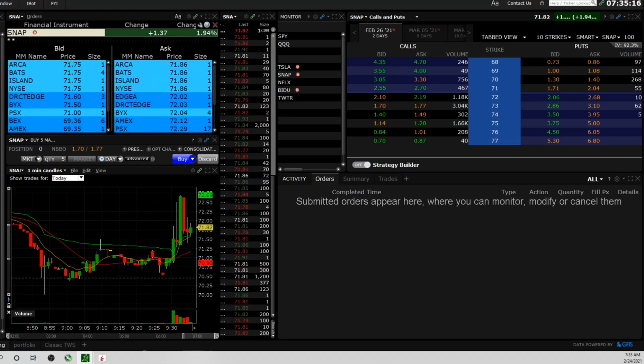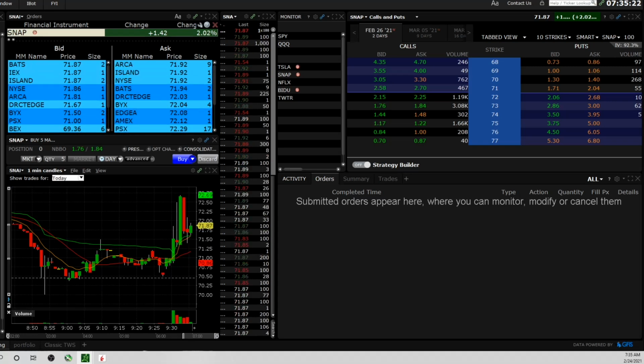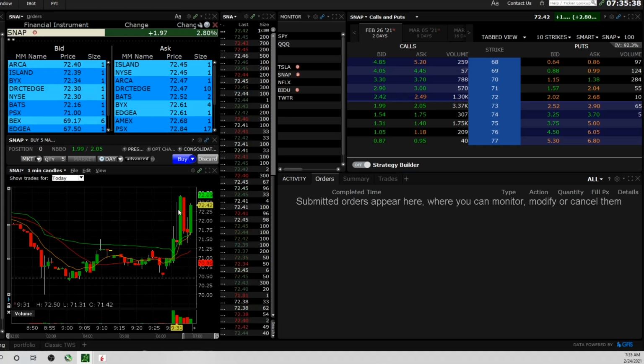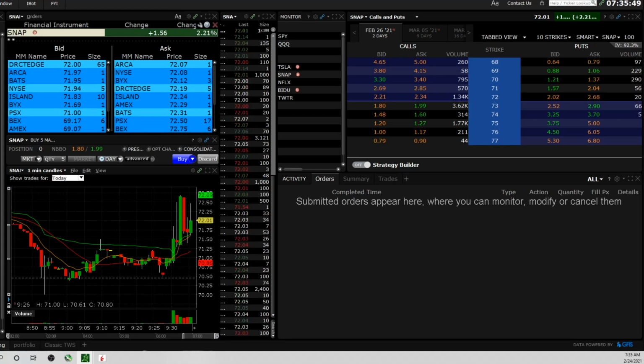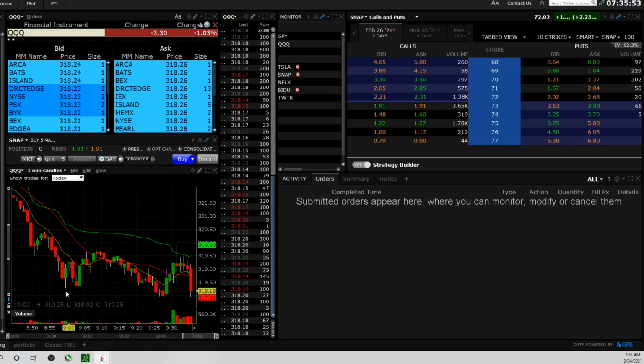Nothing has really chosen a direction. SPY and Q showing a little bit of weakness, so now it's just whether or not they continue to sell off, and then what happens with the individual names I'm looking at. Snap starting to move a bit. SPY and Qs are weak though. That's the only downside. It'd be great if they were showing some strength. Like, check out this candle on the Qs. Right near pre-market lows.